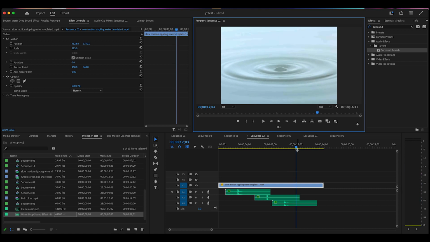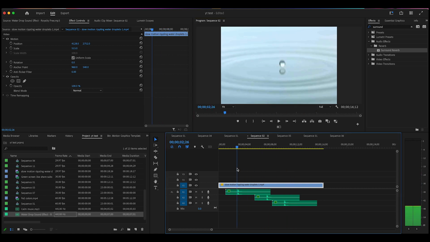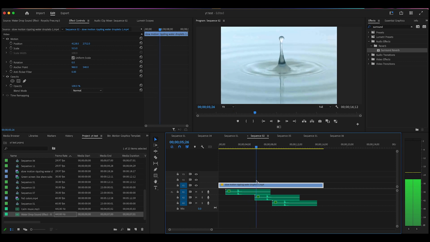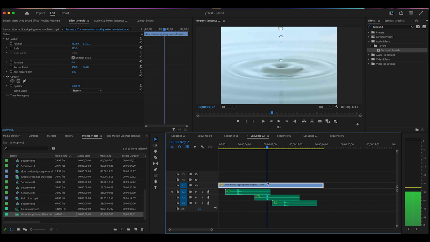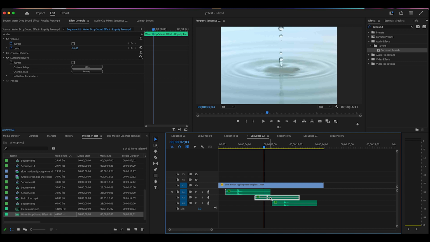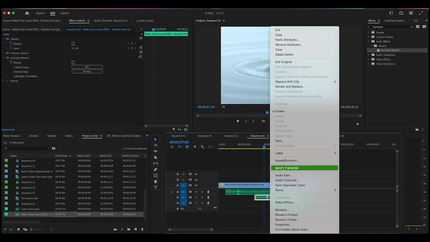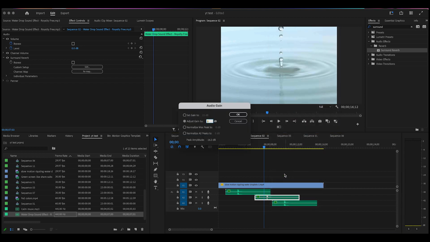That's not bad, but initially your first one should be louder because that's coming from a higher direction or a higher height, and then it hits the water. And then these other ones are just kind of smaller ones. So what I'm going to do is on these ones, I'm going to make it so that it's not so loud. So I'm just going to right click that one and do audio gain. And I'm going to adjust the audio gain right here. Maybe what I'll do is -10.